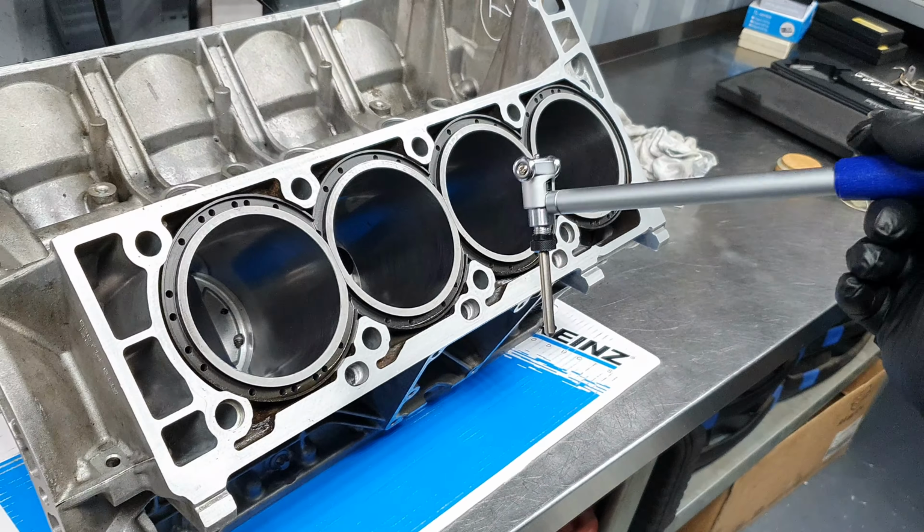Never, ever. Okay. Now the Nikasil, we're gonna see how we're gonna end up this story, because I have two blocks at the machine shop and they're measuring them. When I measured it, it was all over the place. But like I said before, I might be wrong, right? So, that's it. Anything else?